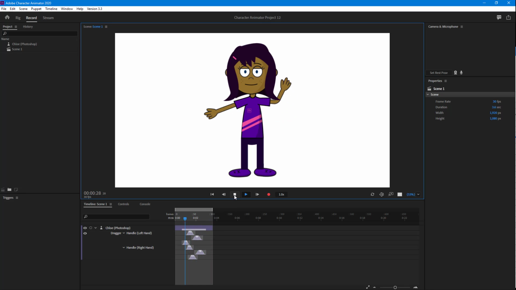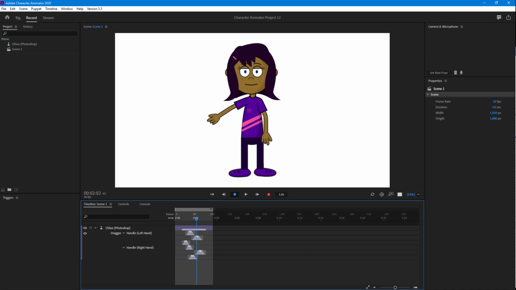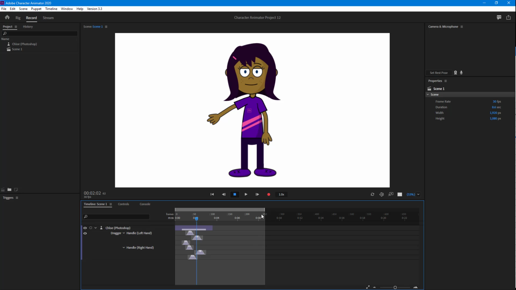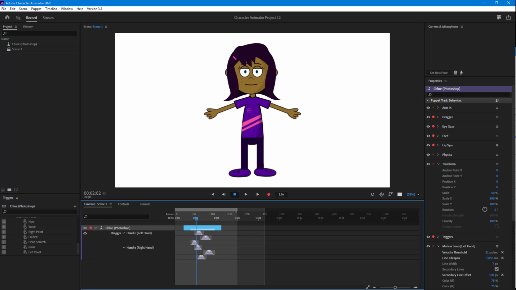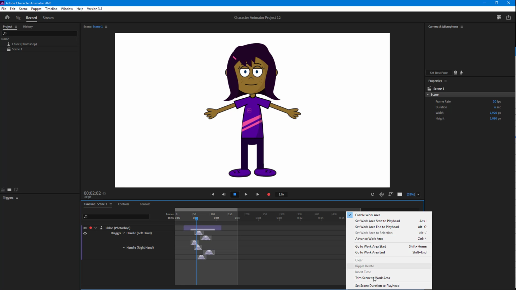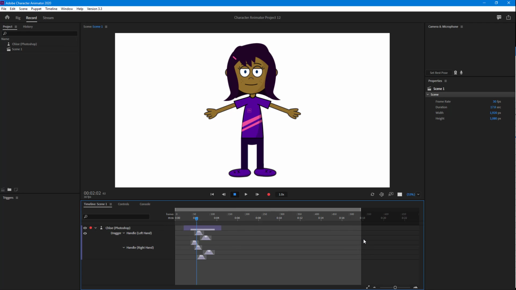And that is how you can work with a certain area. You can also expand this out and then click on trim to work area to get more of it back. So I can go around and change it and get more space as I want as well. It's not that your work area is lost. You can just go right here and trim comp to work area to trim it out. Or if you want to get more, simply click and drag it out even more and then click on trim scene to work area.